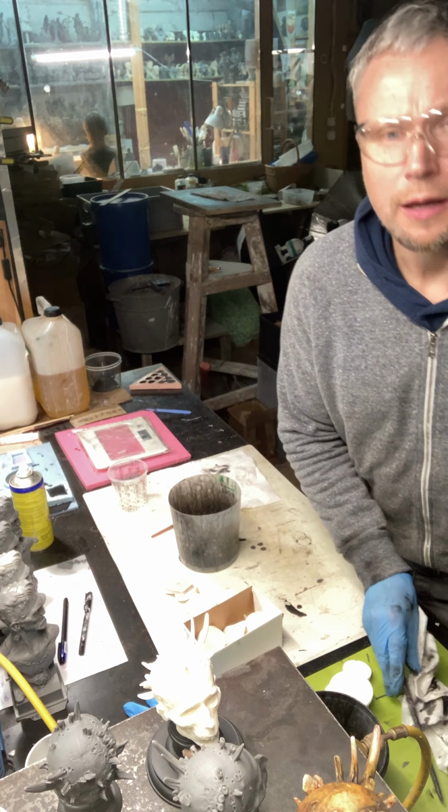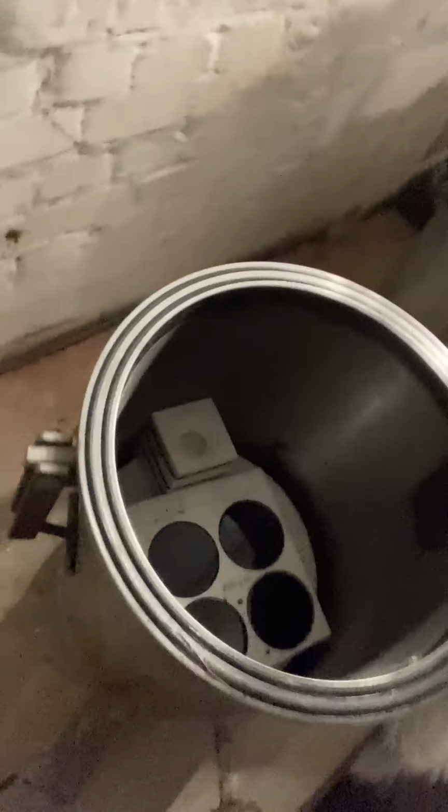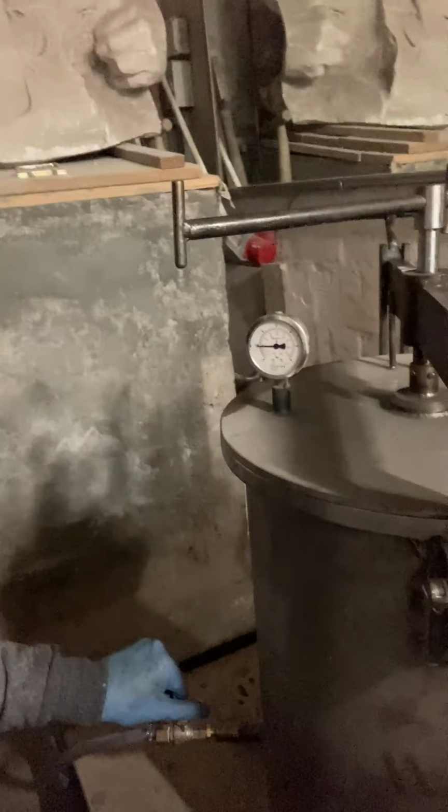Okay, I will show you the final effect. Look, I have the head of Dracula and the four bases in this pressure chamber. So, you can see just like this.